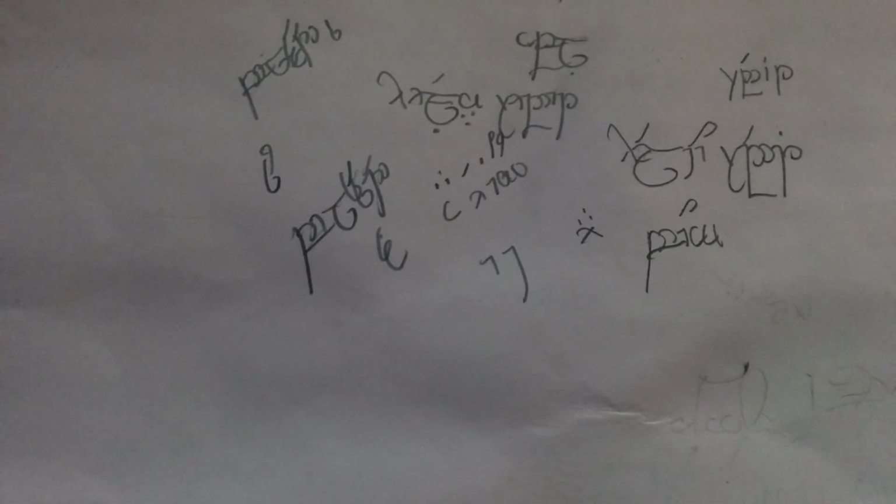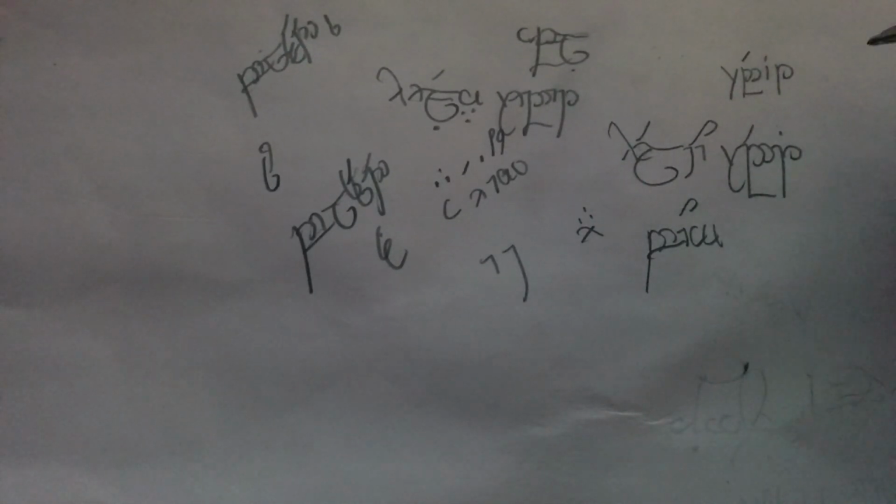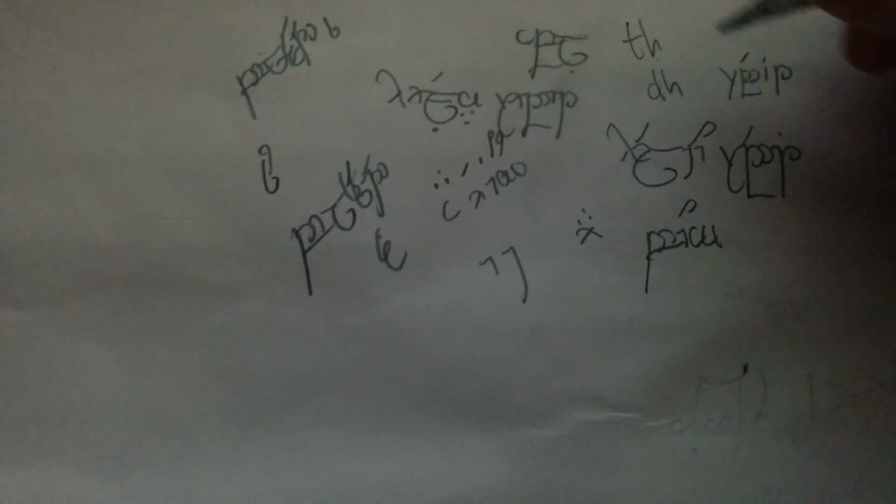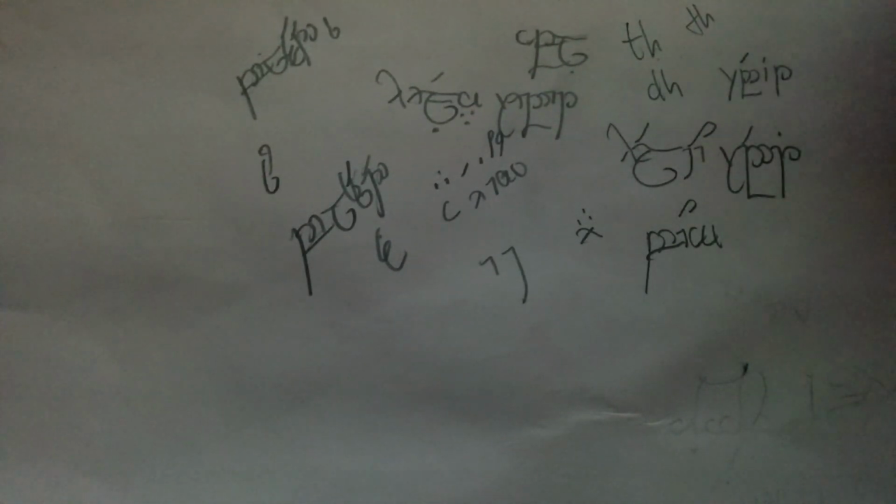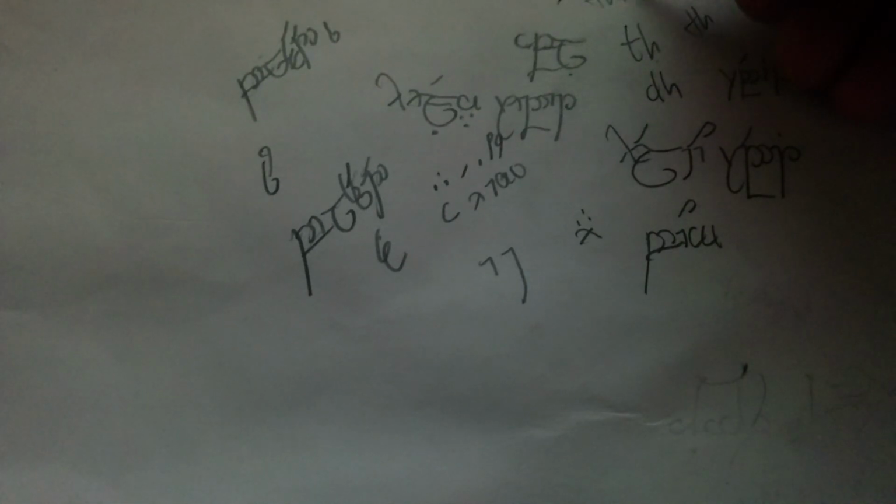One last thing is that I mentioned before that the letters are consistent. They all have their own sound, and one thing that was really confusing to me at first was the difference between these two sounds. You have the sound TH and the sound DH, and they are both, in English, both TH, but it's how it's used. So there's TH as in the word think, and then there's TH as in the word other.